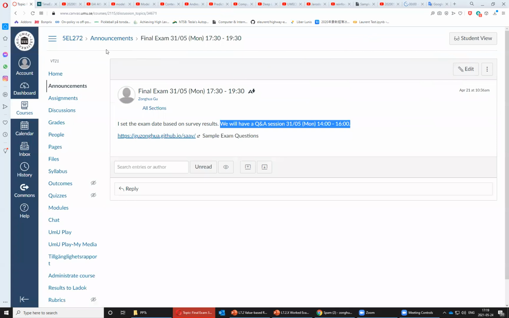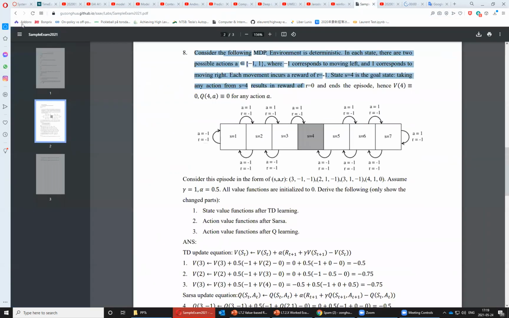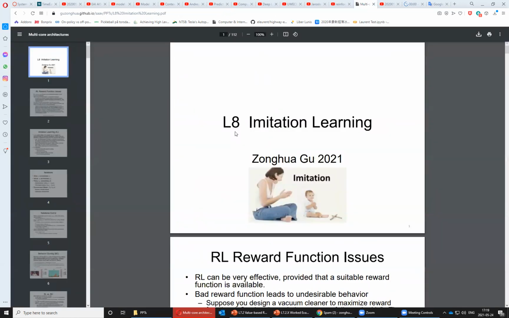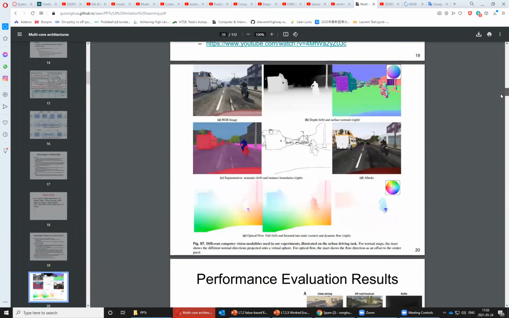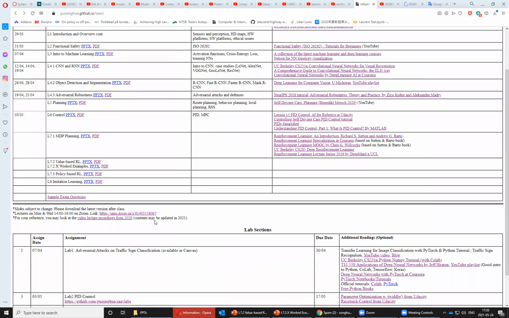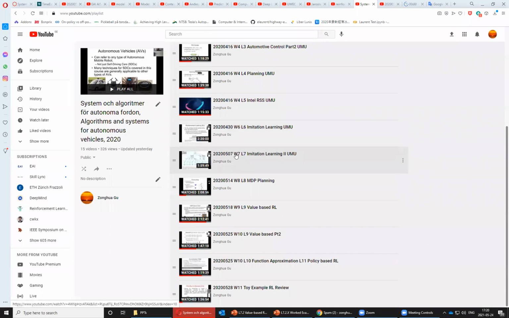So in my lecture schedule, actually I think I won't have time to cover lecture 8. Lecture 8 is named imitation learning, but it's actually more than that. It covers the actual applications of imitation learning and reinforcement learning on autonomous driving. So it's mainly a discussion of a lot of research papers. If you're really eager to learn, you can watch my lectures from 2020, which is lecture 6 and 7.